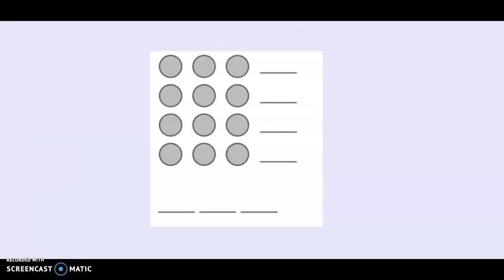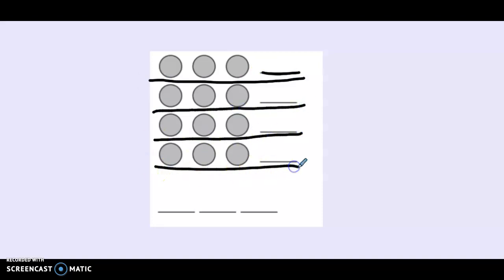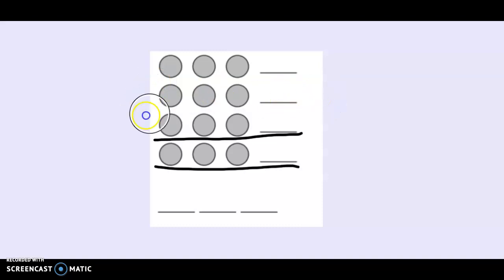Now, you might see a problem like this in your work today. This problem already gives us an array, which makes it nice and easy for us. Now, you'll see that there are lines drawn. Some of the lines are on the side, and some of the lines are on the bottom. Now, these lines are there for a reason. The lines on the side are there so we can add each row of the picture. In this picture, they are circles, but they might be something different on another problem.